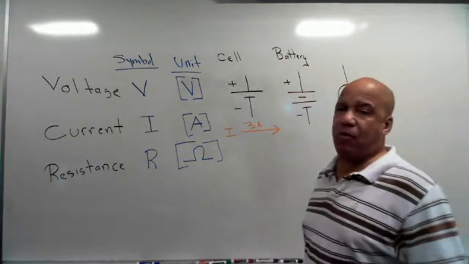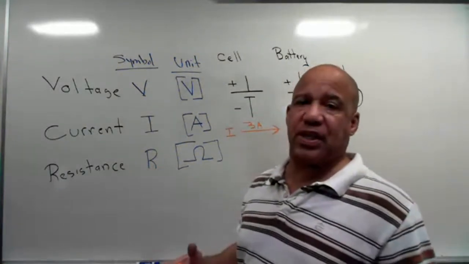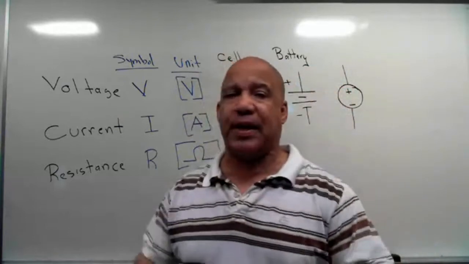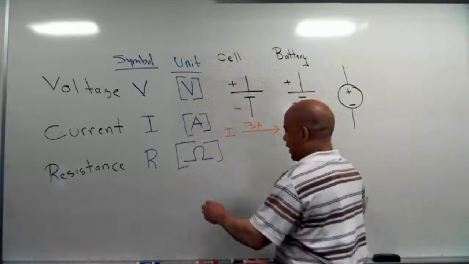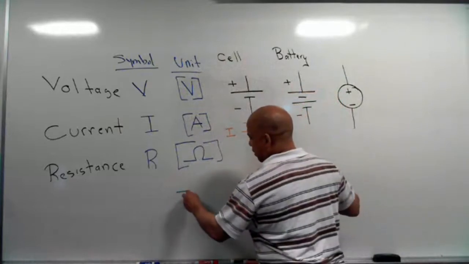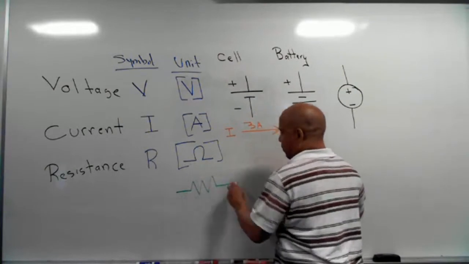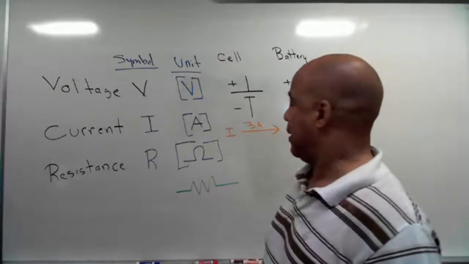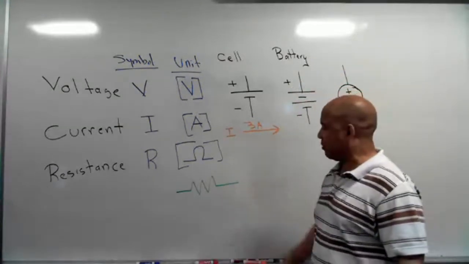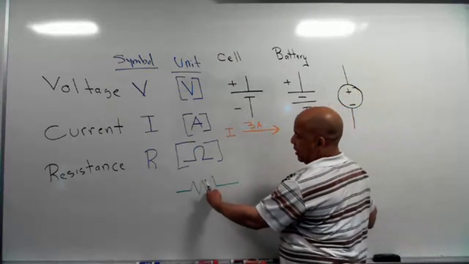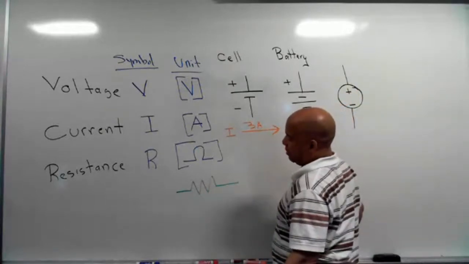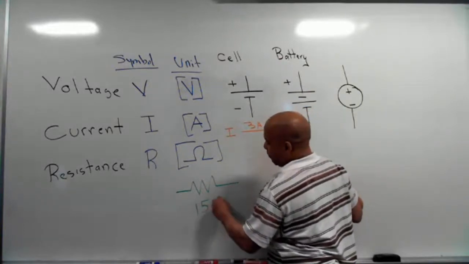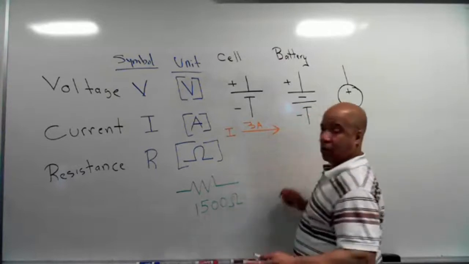Now for resistance, there's actually several ways you can represent resistance, but the general form of opposition to current flow, any kind of opposition, looks like this. It looks like the bottom of a saw. So that's a symbol for resistance or a device called a resistor. If I want to represent resistance, then I use this symbol. Typically, you write the magnitude of the resistor by the symbol. So if it's 1500 ohms, I write 1500 ohms. I can spell out the word ohm.